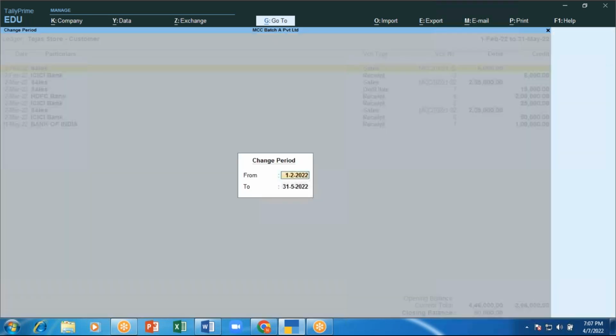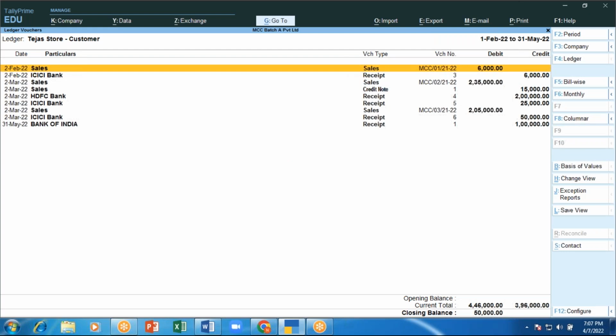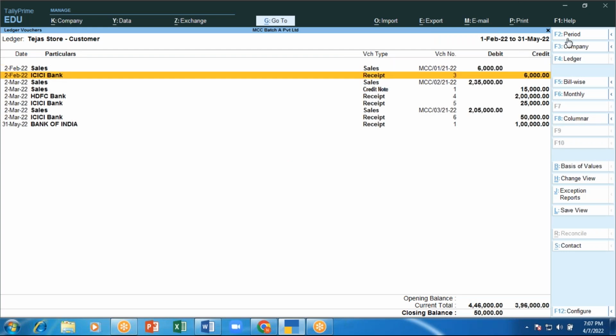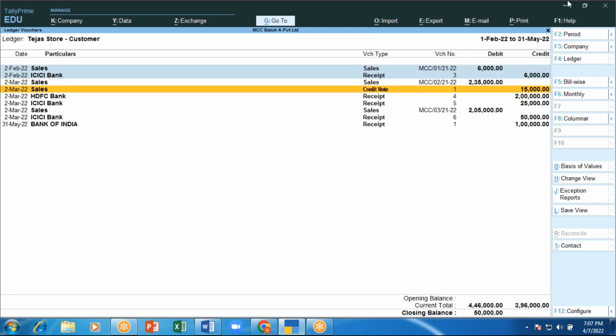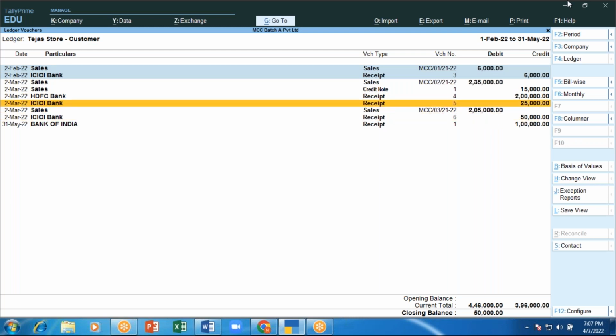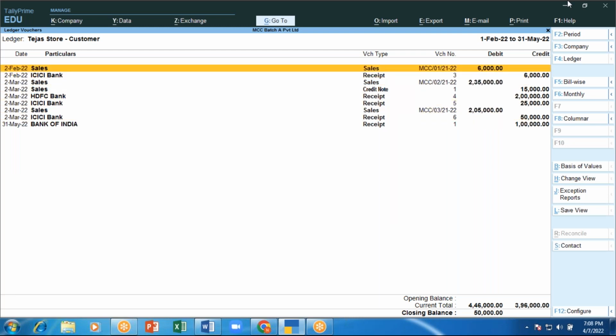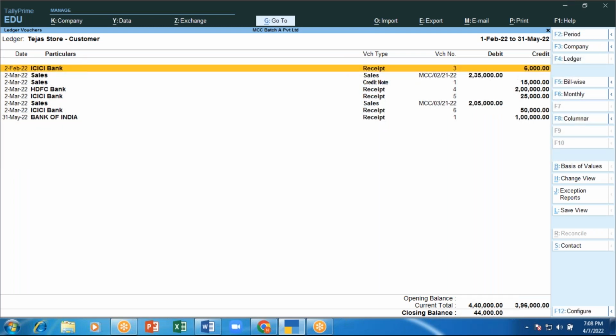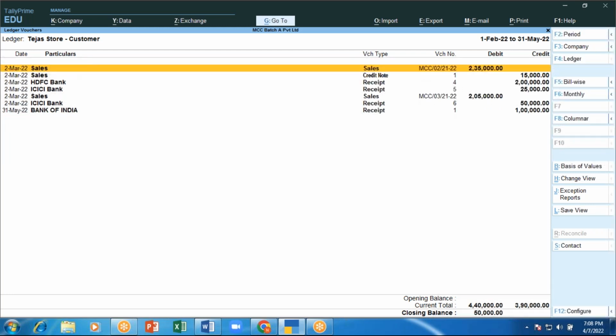I'll draft him a mail saying that these are the sales I've made and these are the amounts I've received. For example, say this 6,000 and this 6,000 have been received and the balance is pending. In that case, whichever has been cleared, I want to remove from this place. So I'll go to the sales, then press Control R. You have to press Control plus R to remove the line.